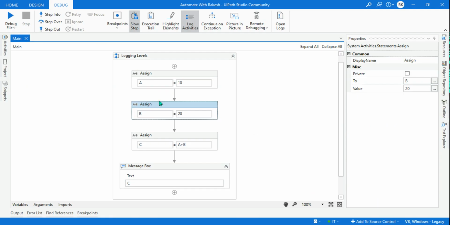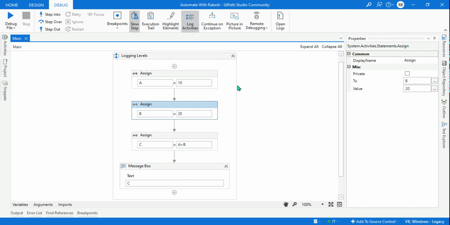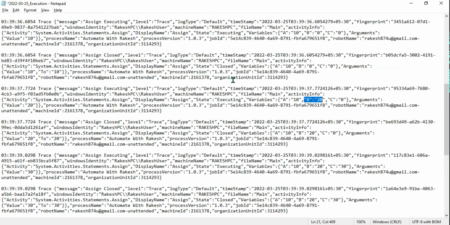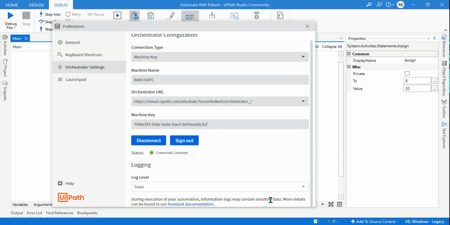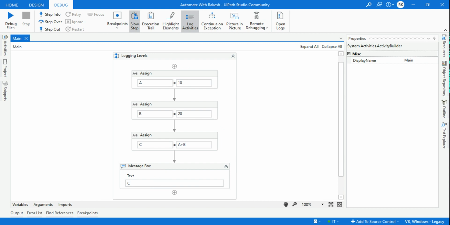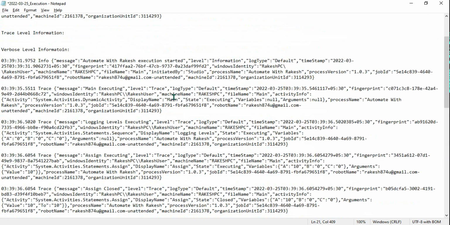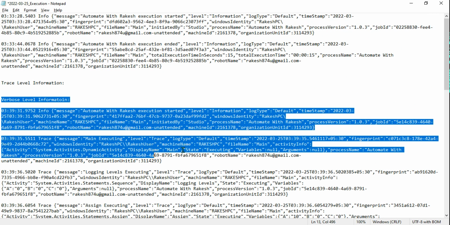If you want to have all the details, then you have to go for the verbose label. Even in production, sometimes we may need the entire detail of logs, and at that time we can enable the verbose label. To enable within the studio, you go with log activities. To enable from the UiPath Assistant, you need to select this. Now to enable in Orchestrator, I am going to show you where to do that. For the moment, we have an understanding of the difference between a trace label and a verbose label.